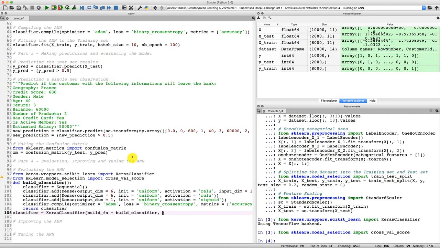And by the way, the names of the two arguments we need to input here are the exact same names as the two arguments here. So we just need to copy them and add them here. All right, and now we have everything we need. We have the function that builds the architecture of the ANN, and we have the two important pieces of information for the training, that is the number of epochs and the batch size. Okay, but now k-fold cross-validation is still not applied.